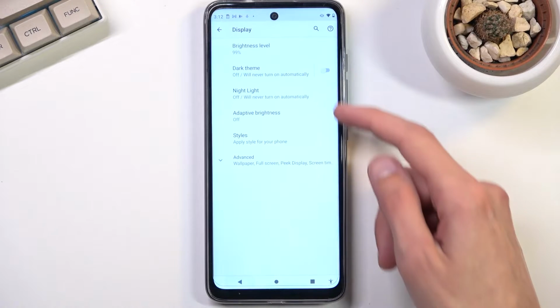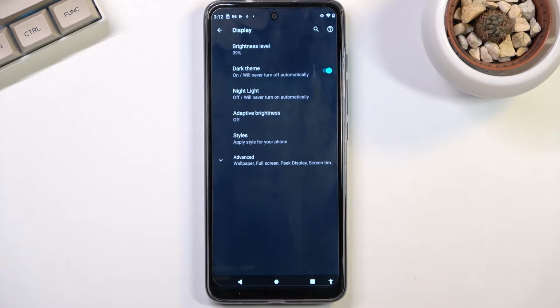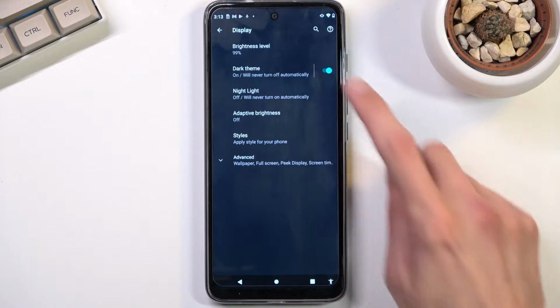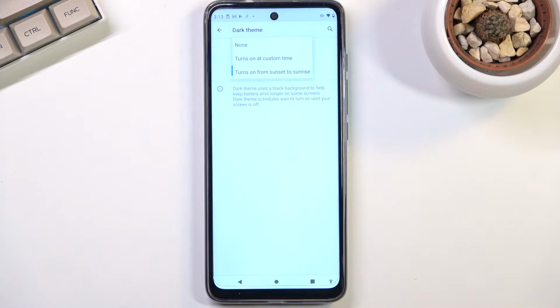Now in here you have the toggle to actually turn it on manually, and this is just a permanent option, but luckily there's also the option, when you tap on the text, to have it as a schedule, so you can have it turn on and off automatically based on the time of day, which in my opinion is a better way to go with it. It gives you what I would call the best of both worlds.